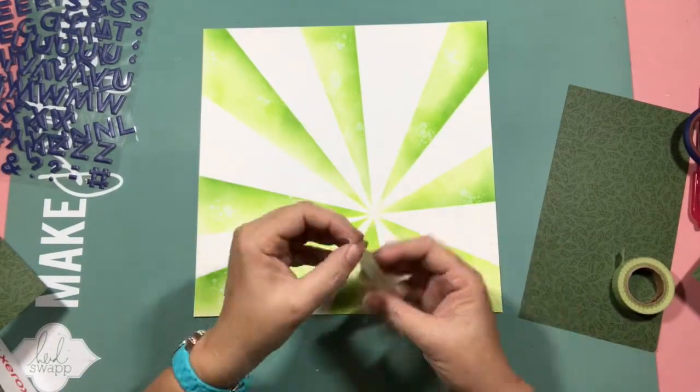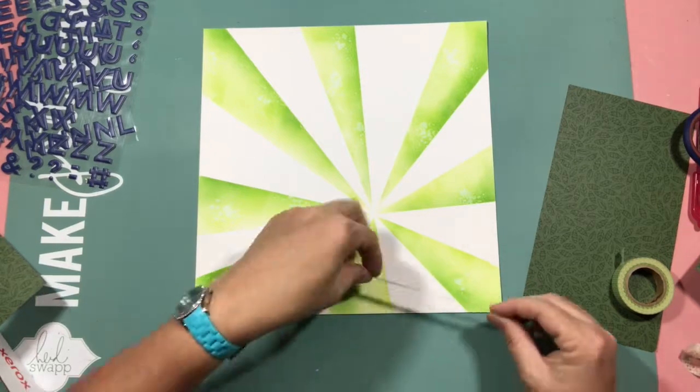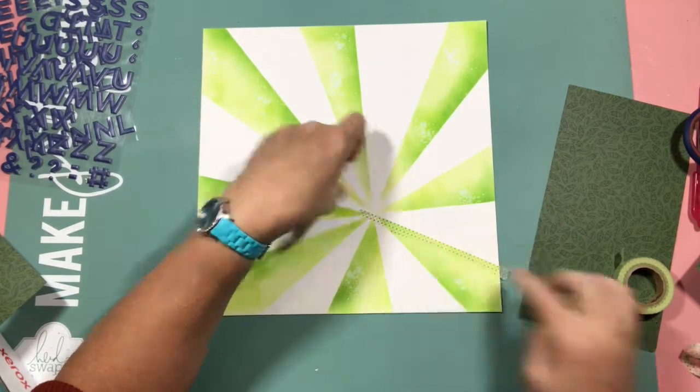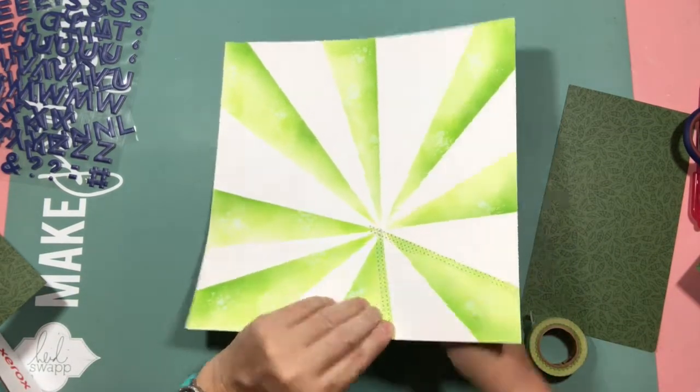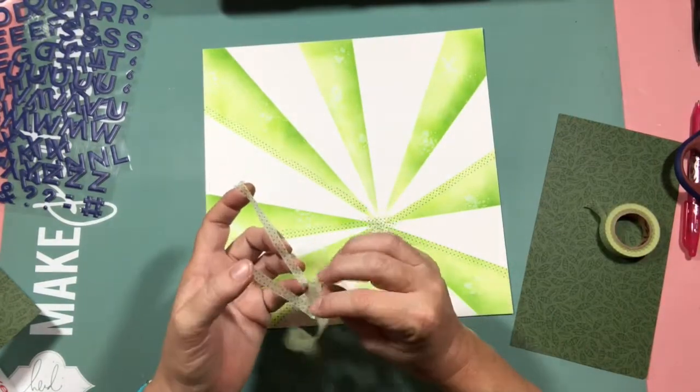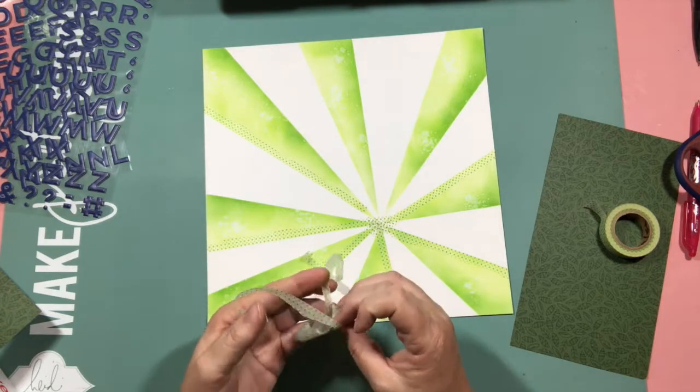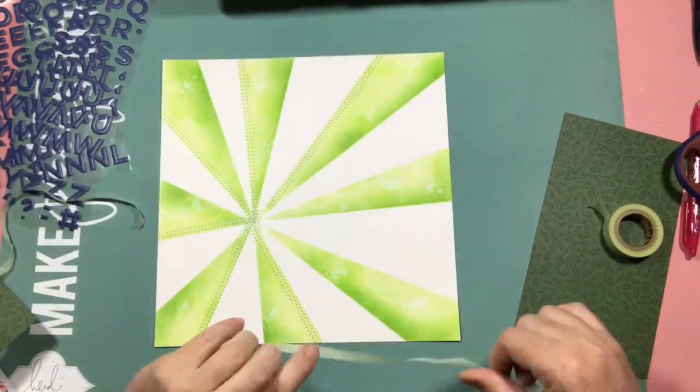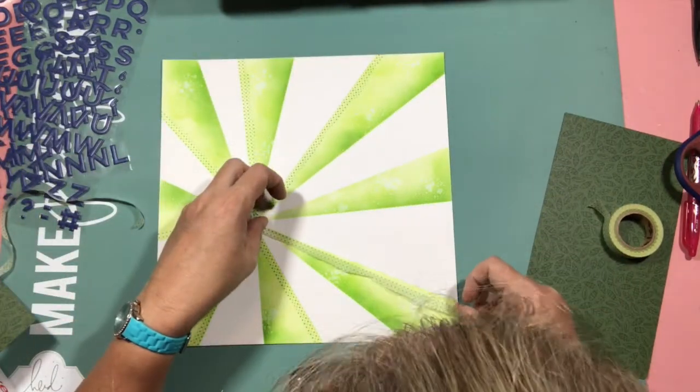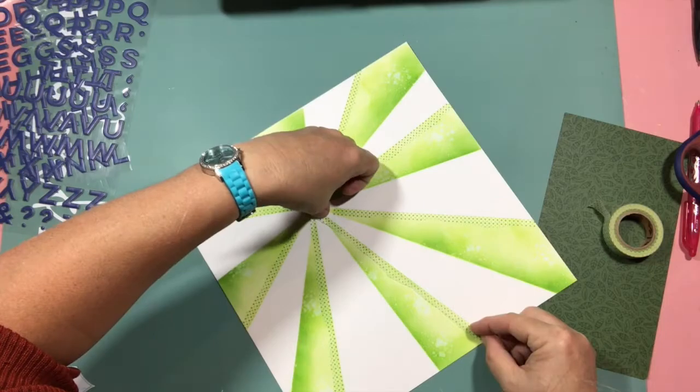I added some of the paper that I had gutted out of the center. I haven't used washi tape in a long time. In the original layout there were layers of paper on the rays, so I thought some washi tape will give it a little bit of extra effect. I ripped pieces in half and laid them on the left hand side of the rays, and I was quite happy with it.